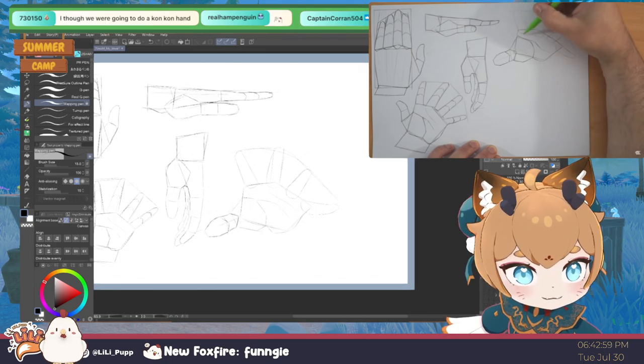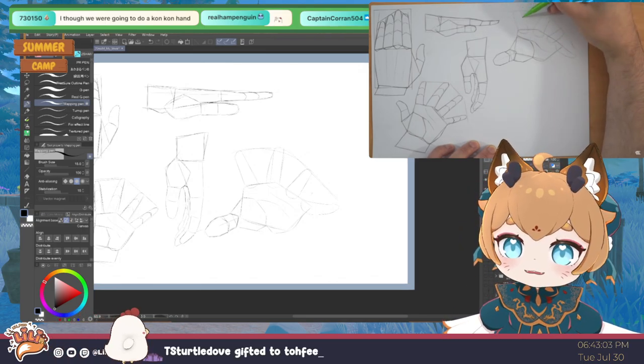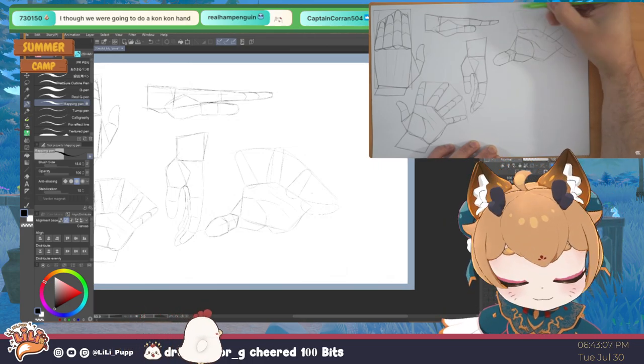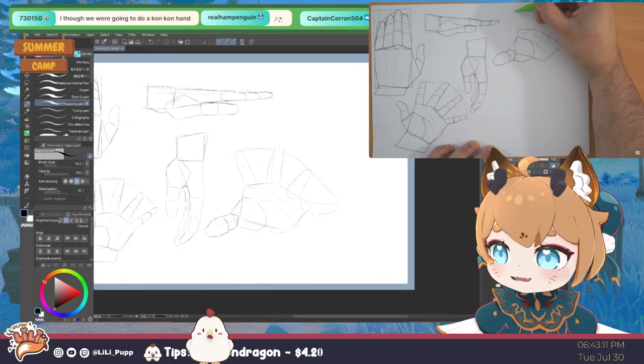Yeah, I really like this use of the triangle. I just find that it gives it such more interesting shapes to look at. And it kind of feels like gesture drawing in the sense that it just makes it look better.